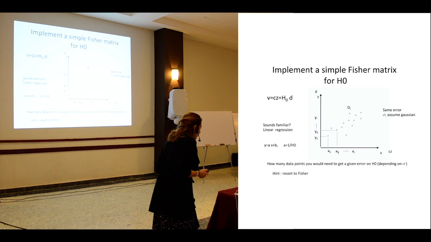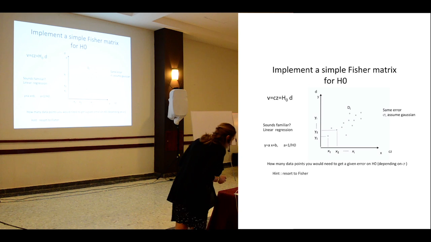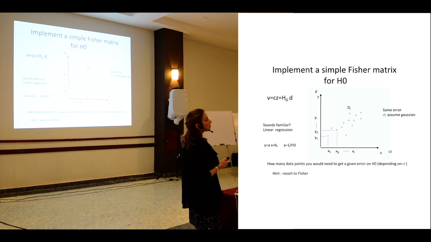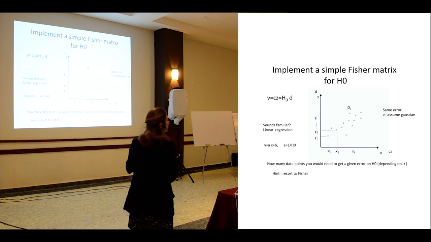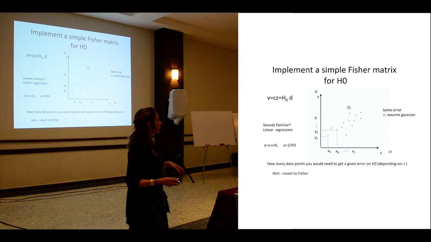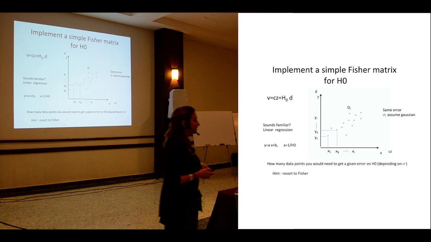And so before I show you the solution, or the steps of the solution, I would like to give you a little bit of time to think how you would frame the problem. So if you were to frame the problem in terms of a Fisher matrix, how would you do that? Think about it for 2 minutes, write on a piece of paper how you would do it, and then I will unveil the result.